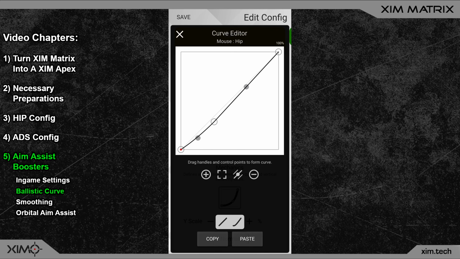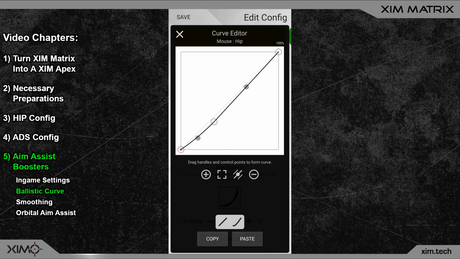The idea of the curve is the following. In the first third, the curve will downscale your sensitivity a little bit. This will basically have no effect other than slightly lowering the sensitivity for slow mouse movements. In the other 2/3 of the curve, you can see that the graph is steeper than in the first third. This will cause your mouse movements to be slightly accelerated, but at a percentage that is not noticeable.